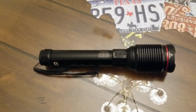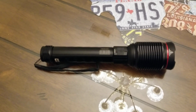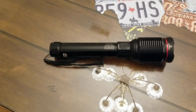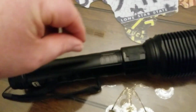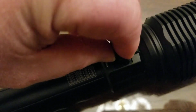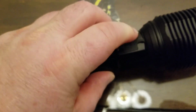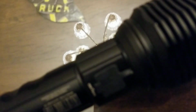So yeah, this is not like one of those diving lights where you can go to the bottom of the sea with it or anything, but it is waterproof, and I can definitely vouch that when you pull this little cap off, it does seal. Let me see if I can. Nah, I didn't do it that time, but you can see that it does seal up once you press it down in there. It does seal up nicely around the flashlight.